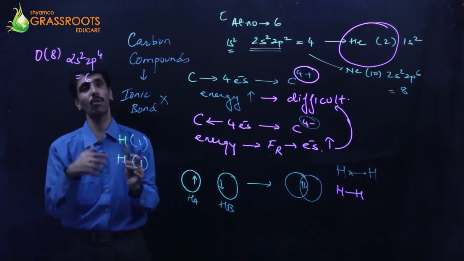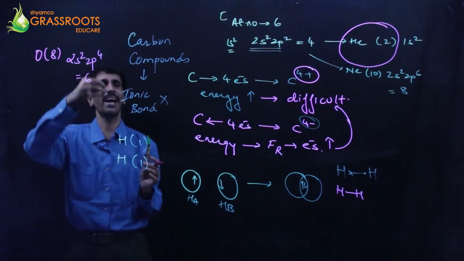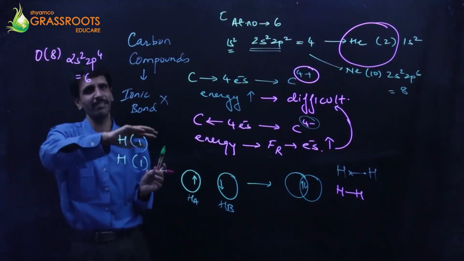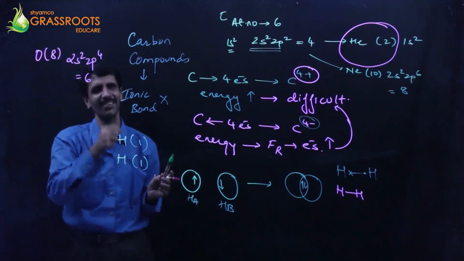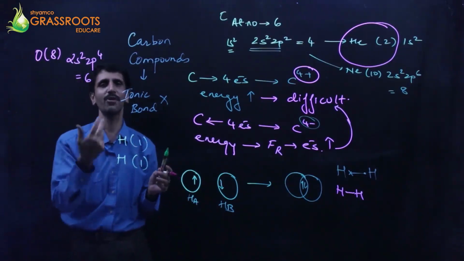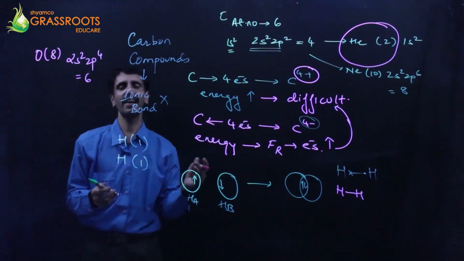So both of them require electrons, so obviously transfer is out of the question. So when transfer is impossible, what is possible? Yes, you guessed it right, my dear friends. अभी आपको समझ में आ रहा है. Very good. Okay, और वो क्या होगा? Sharing होगा. तो ये sharing कैसे होगा दोस्तों?